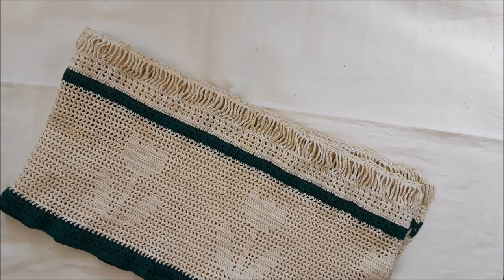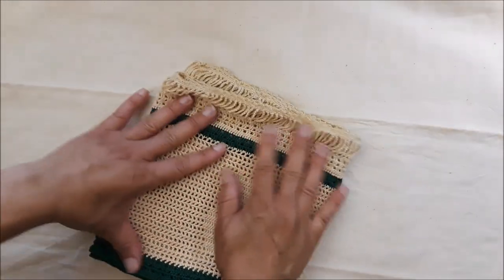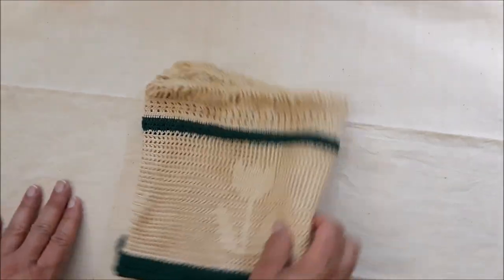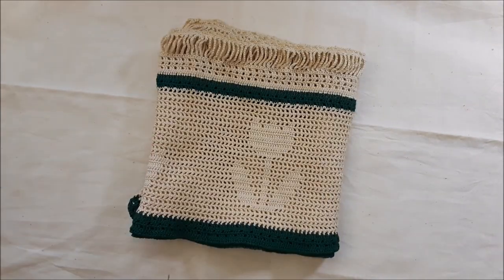Okay. That happens when you're a crocheter. Sometimes things are longer than others. Just turns out that way. God forbid when you make baby booties.